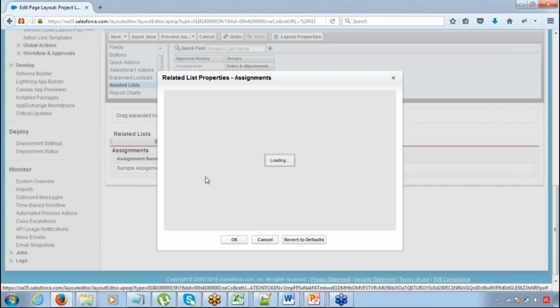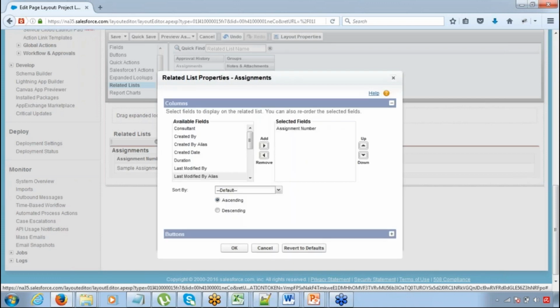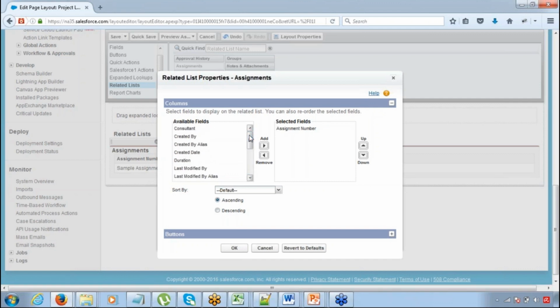Currently you see there's only one selected field, which is assignment number.